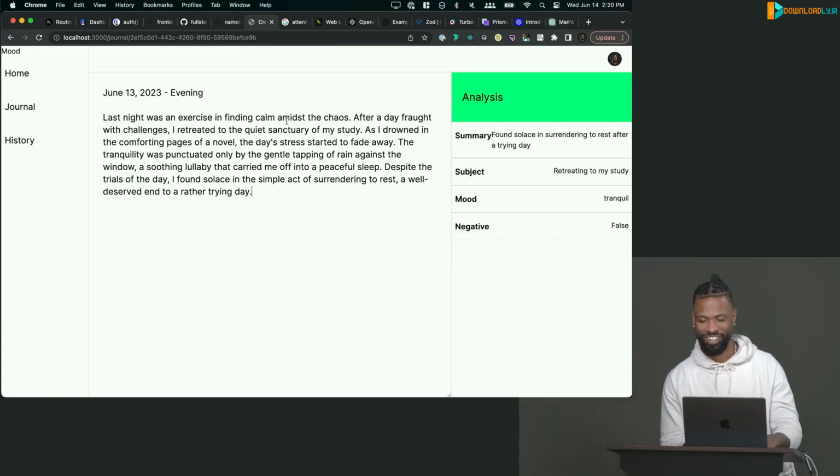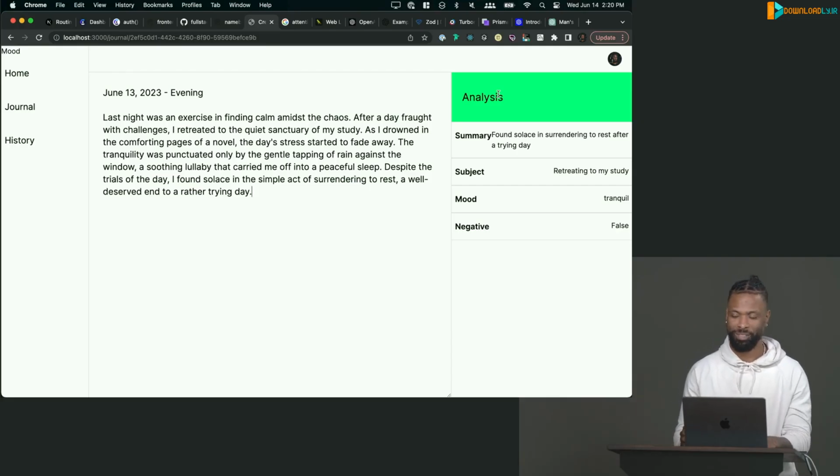Tranquil. Wow. You know what? That color is pretty tranquil. I don't know why, but they picked a really good color for that. Retreating to my study. Found solace in surrendering to rest after a trying day. Oh my God, that's so good.